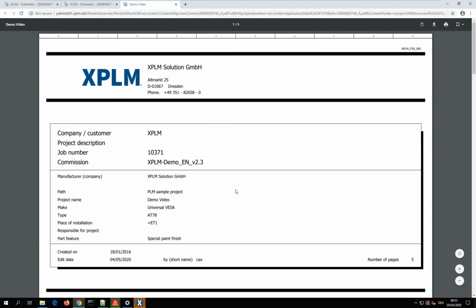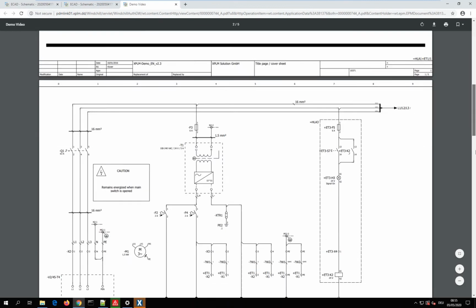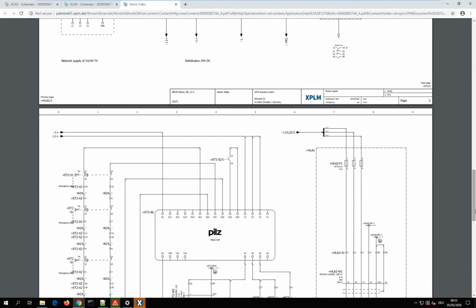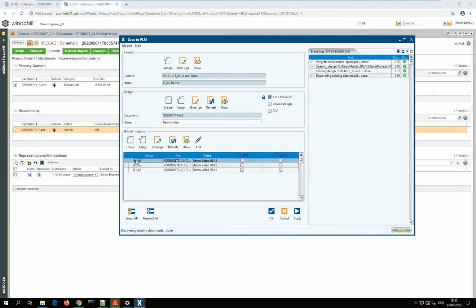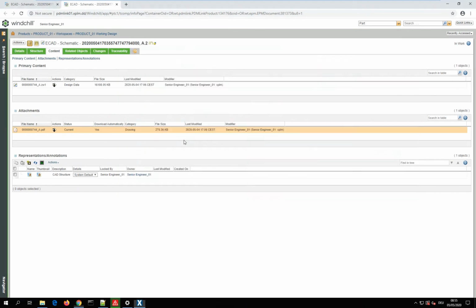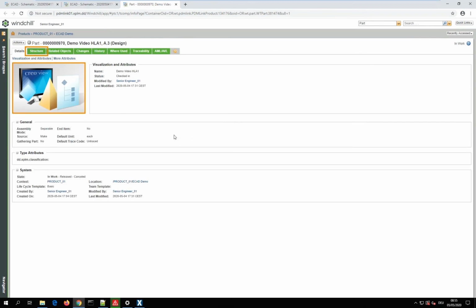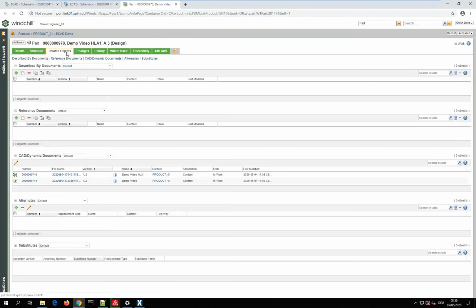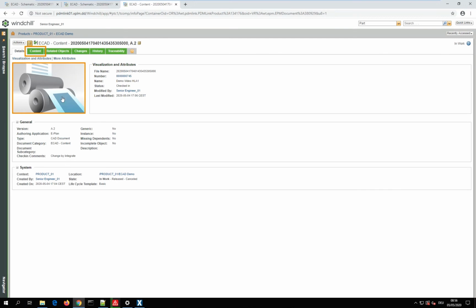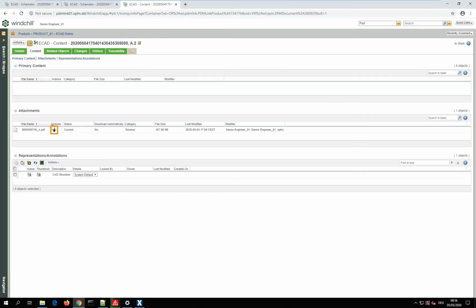This viewer shows the PDF containing the master schematic. All placeholder parameters in the title frame are replaced with PLM parameters. Here, you can see the quantity view of the bill of materials used in the BOM group. Switch to the Related Objects tab and open the BOM group document. The integration offers you the possibility to show the data of each functional module in PLM. Furthermore, the cable harness drawings are available as a PDF.